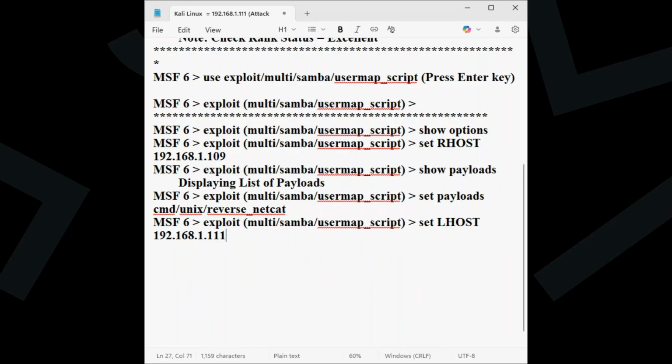Then press the enter key, and in the same prompt I have to use LPORT also. Last time I did not use LPORT, so LPORT was configured automatically. Use this LPORT number, quad 4. So four times you type 4444.